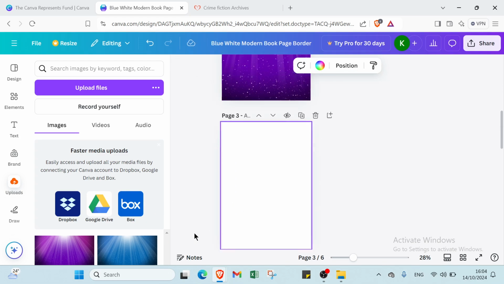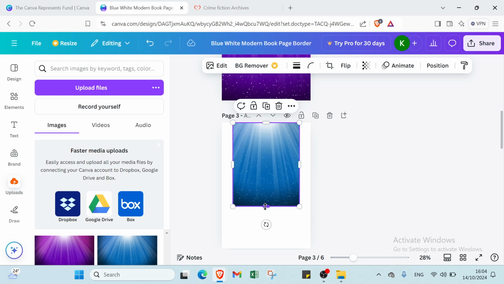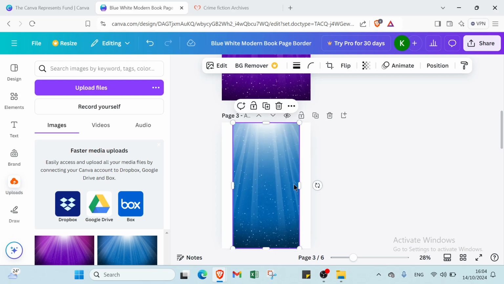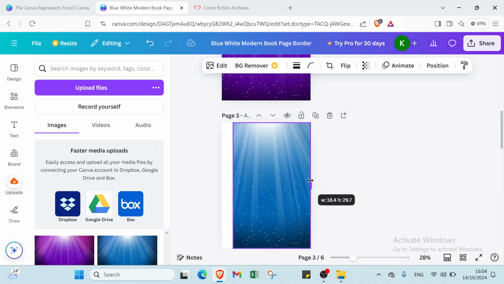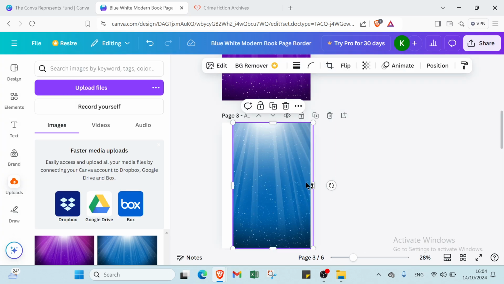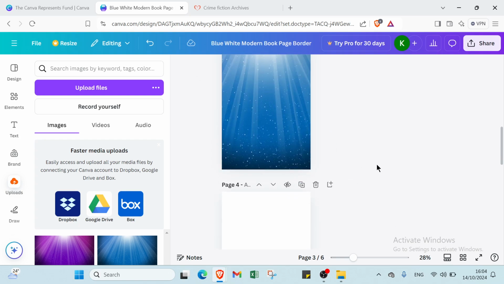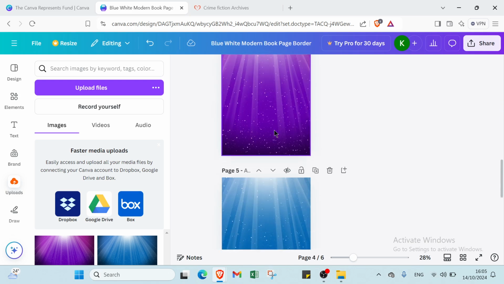Then I will go to the second one and I will select this one. And then I will do the same thing with this one. And there you have it, as you can see.